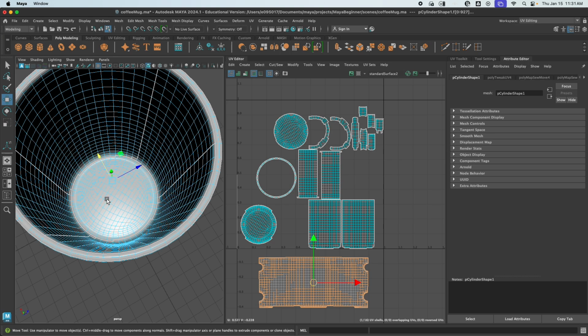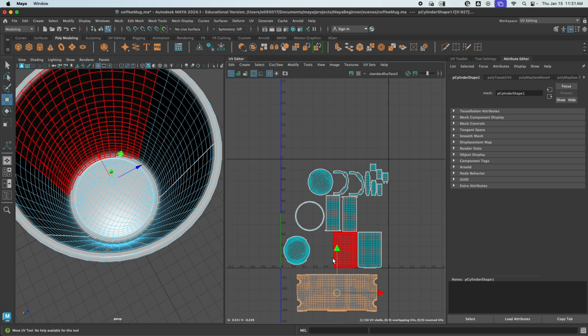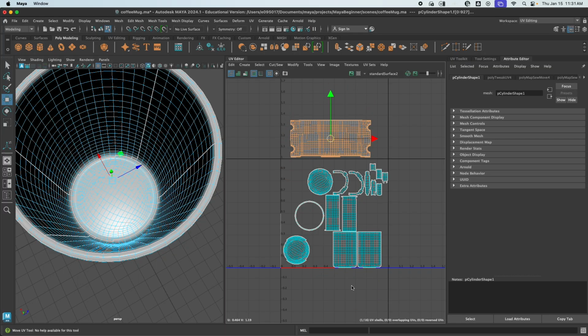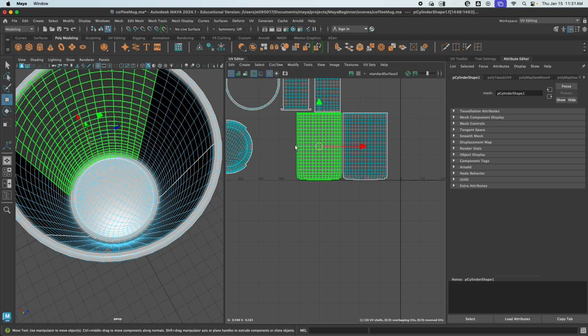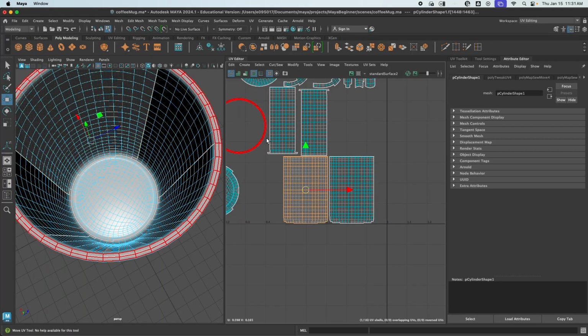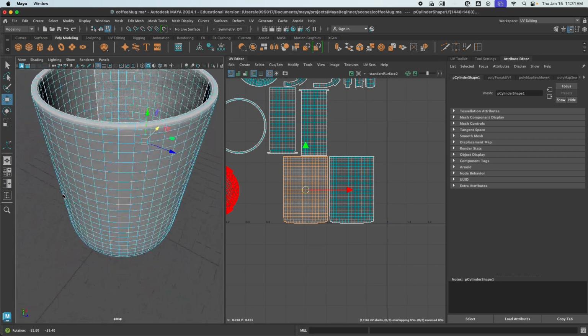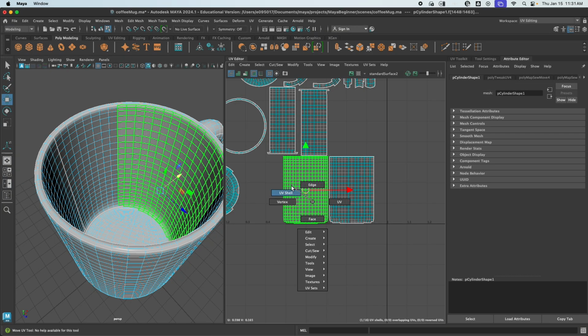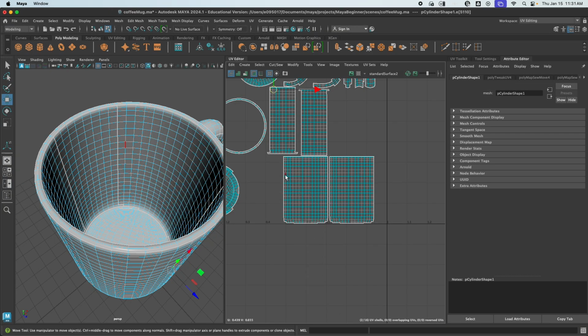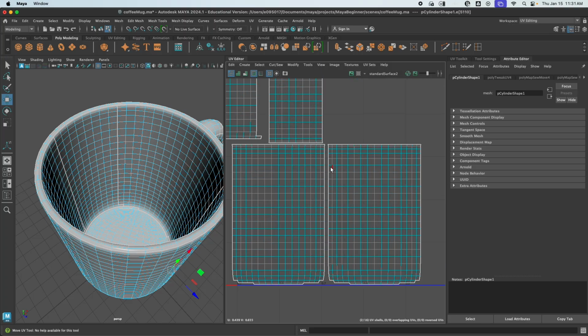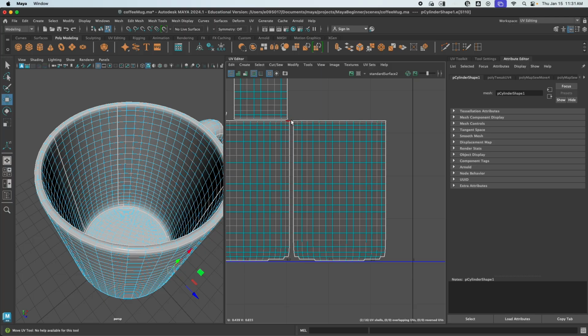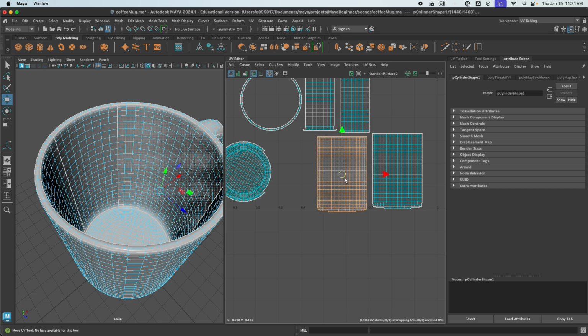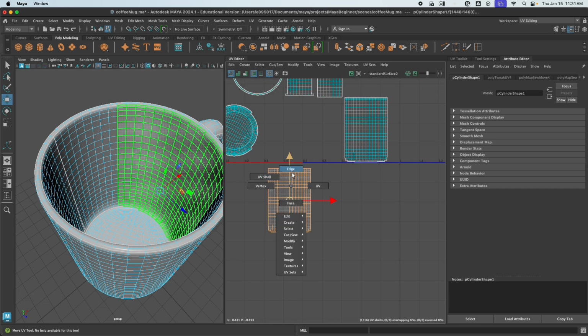Let's go ahead and do it to the inside as well. We're going to rearrange all this stuff here in a second. So I'm going to move that off. These, it doesn't necessarily matter the order. Just kind of figure out where you want your seam. If you want it to be in the back where the other one is, let's figure that out. So this one is that back seam. So we'll just leave that one. So that means I'm going to grab this side. If you want to move it, you know what, honestly, we can move it. I like to move stuff so I can have room to work. I'm going to go to edge.